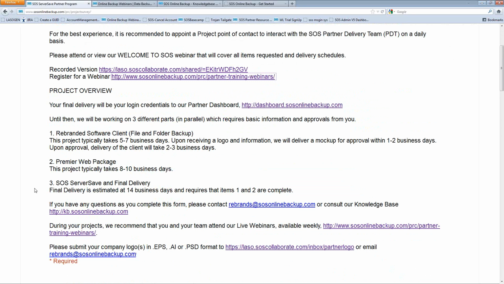You can ask for revisions, and each revision is again another 24 to 48 hour turnaround, so 1 to 2 business days. The partner team operating all this only works Monday through Friday, 9 to 5 p.m. Pacific. So when we say business days, we do mean Monday through Friday. So we should have a mock-up to you within 24 to 48 hours. Revisions, same thing, 24 to 48 hour turnaround. Once you've approved the design of the software, then it's a 2 to 3 business day turnaround to get the working file and folder backup software delivered.